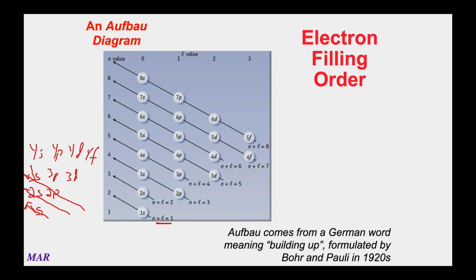Now, why this is important is that those arrows literally show how you fill in electrons. You're always going to fill in the 1s first, and the 2s will follow, then 2p and 3s, and 3p and 4s, etc., etc. And that's really, really cool. You can use N plus L numbers to figure that out, or you can just follow the Aufbau diagram, and either way is fine. But obviously, when you're putting electrons in systems, this is where it is.